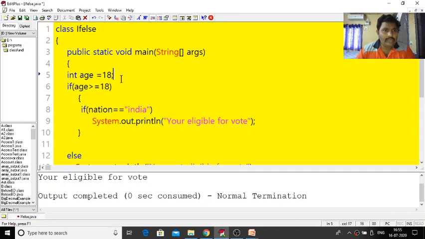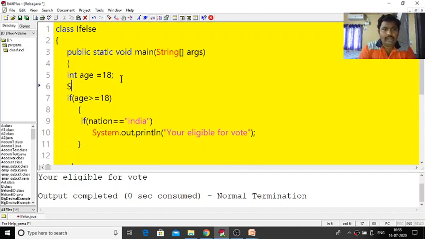For that we need one variable here, String nation is equal to India. Now let us compile this program.